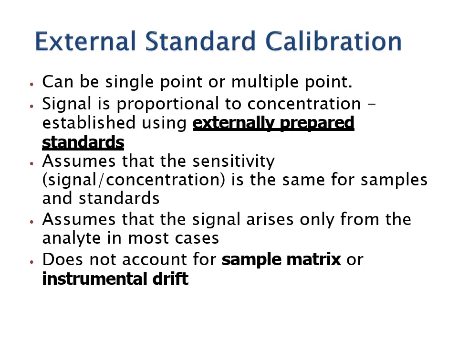Next, we have the external standard calibration. It can be a single point or multiple point. Signal is proportional to the concentration established using externally prepared standard. So, yung standard mo, wala siya sa loob ng samples mo, kundi nakahiwalay or nasa external. It assumes that the sensitivity is the same for samples and standards. It also assumes that the signal arises only from the analyte in most cases. It does not account for sample matrix or instrumental drift.